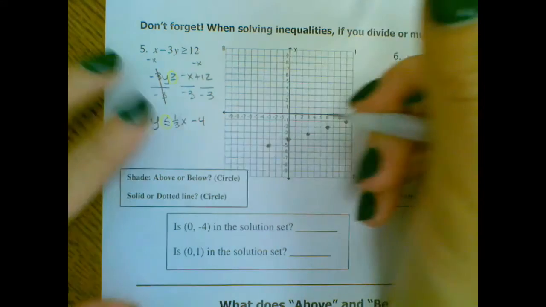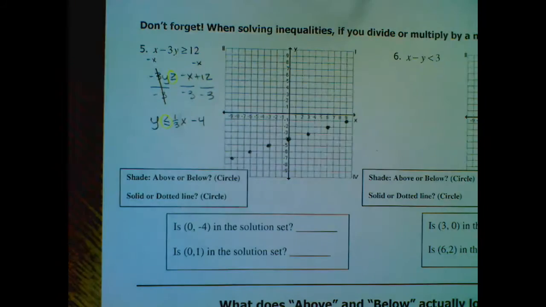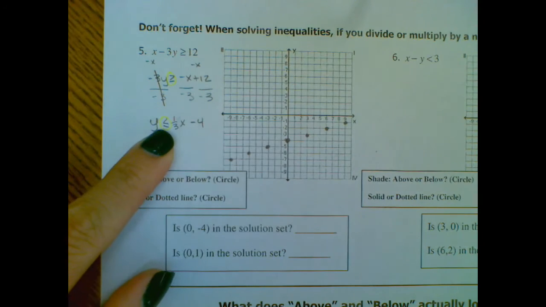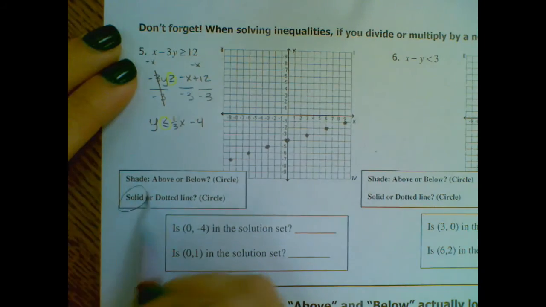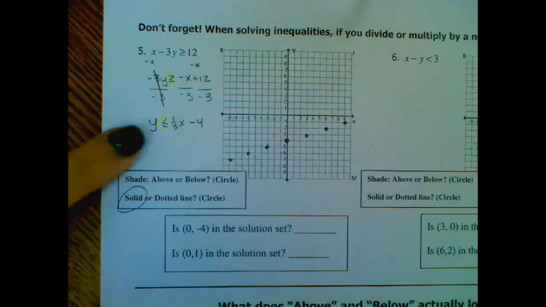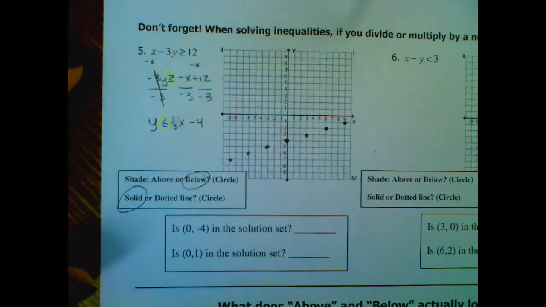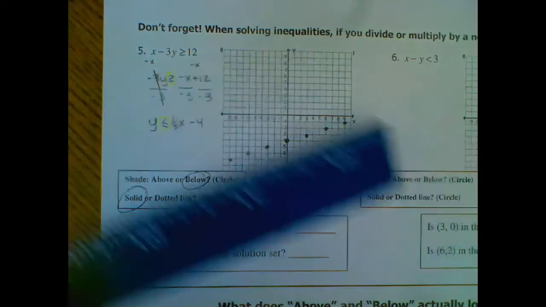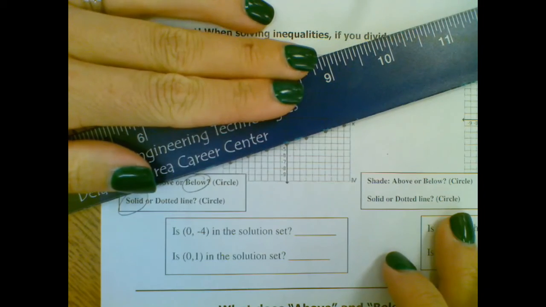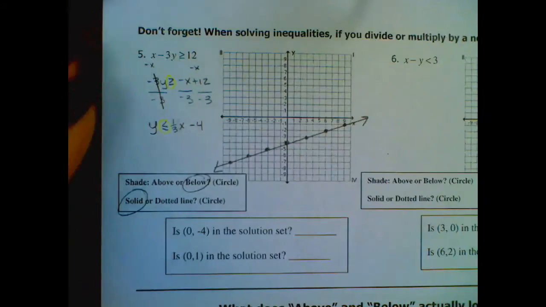Make sure you extend your points all the way through your graph. Okay. We need to decide if we have a solid or dotted line and if we're going to shade above or below. So, since we have an equal to symbol, that means that we have a solid line and it's less than. Now, up here it was greater than, but we always want to do it for the final equation and it's less than there. So since it's less than, we're going to shade below. So our solid line, we shade below.